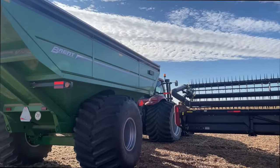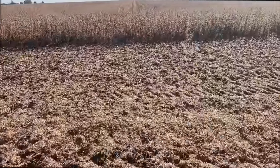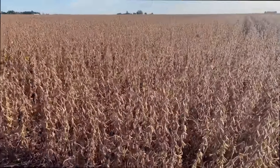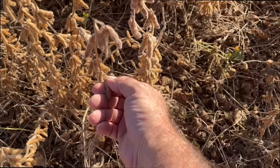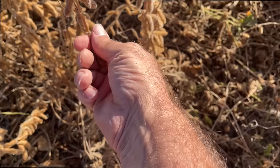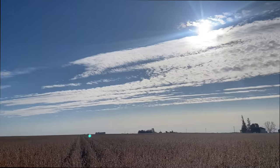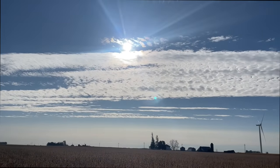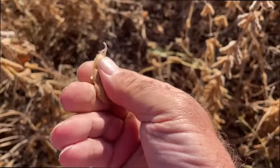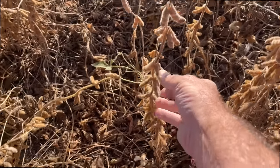I'm hoping there isn't too much dew on the beans. Last night it got down to 54 degrees, so there might be a little bit of dew. I can just tell by looking at them - when they're moist they will not crack out of the pod. You can squeeze them. Remember some of the videos where you just touch them and they shatter? This one is not doing that. The sun is coming out though, and there is a light breeze. The pod cracked once but the bean itself is good and hard, so we just got to wait for the dew to burn off.